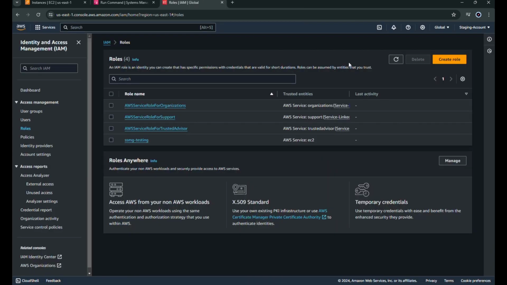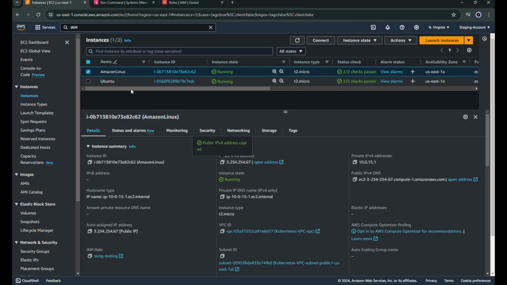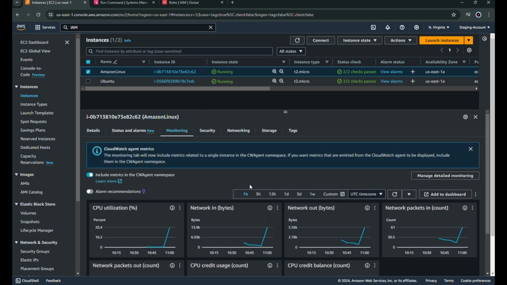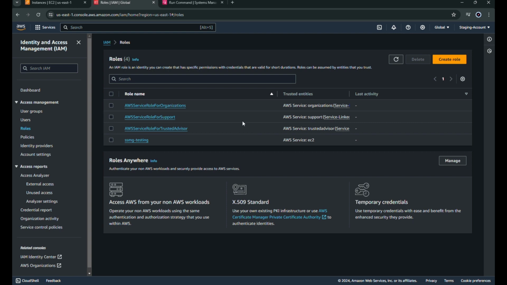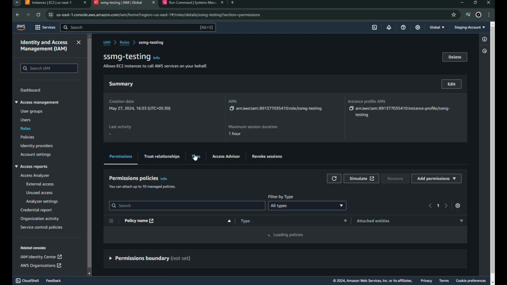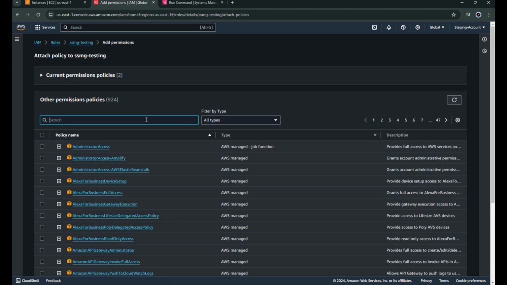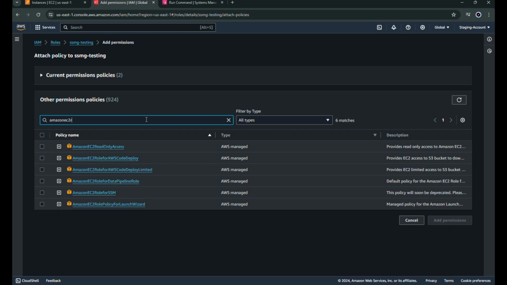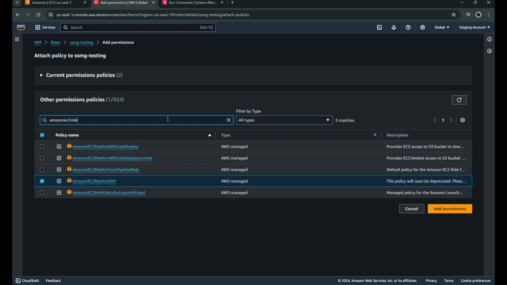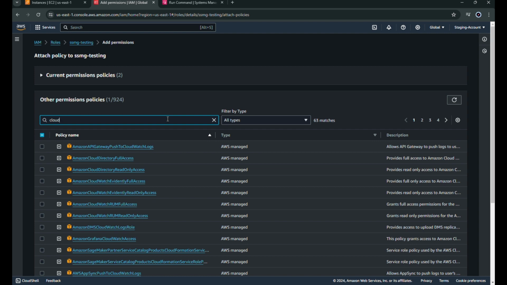Let's close this. As I said before, now I'm going to install enhanced monitoring. If I select my instance and go to Monitoring, here I can see CPU utilization, network, and all these things. But I still want detailed monitoring logs for debugging or some other purpose. For that, first go to your IAM roles and make sure you are adding some other policies. One is Amazon EC2 Role for SSM, and the other one is CloudWatch agent.